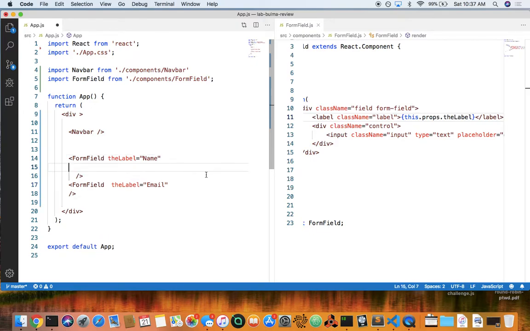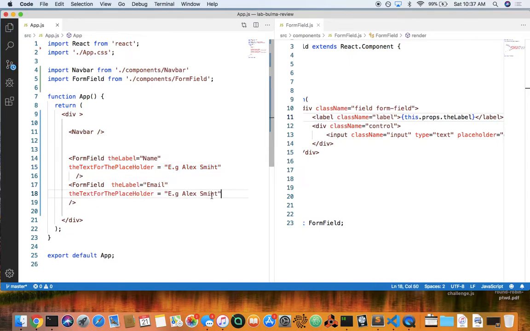I'm going to say the text for the placeholder equals e.g. Alex Smith. And for this one, the text for the placeholder equals e.g. asmith@gmail.com.